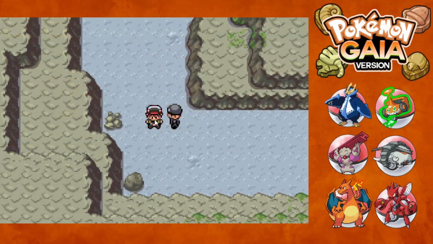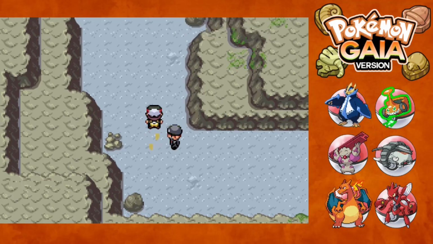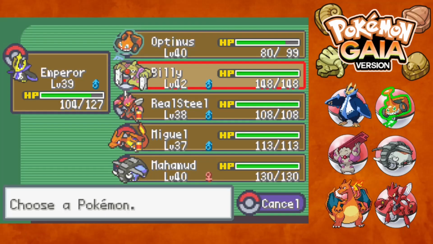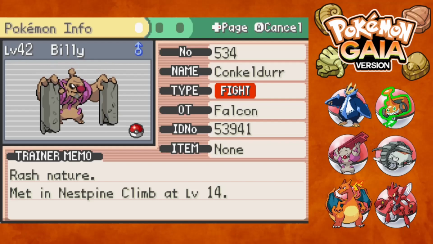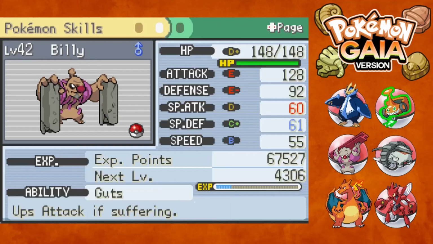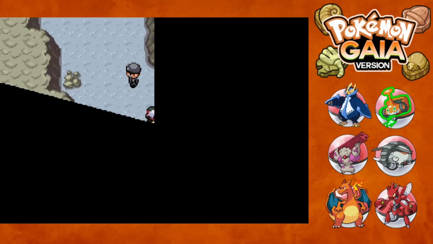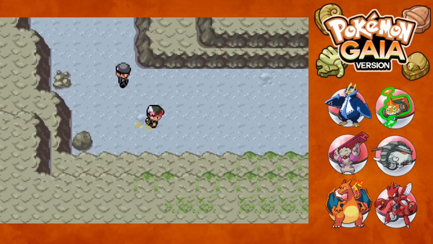Okay, so I had to clip the recording there because I muted my mic for a second to sneeze, and I didn't realize it didn't turn back on, even though I clicked the button. But to recap, found where the mine is. As you saw, we took on a bunch of new Elder Grunts, and our Gurdurr evolved into Conkeldurr at level 42. So that's cool. He's got Guts, so maybe we can find a Flame Orb or something for him. That would be sick.